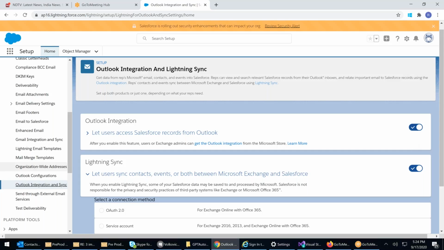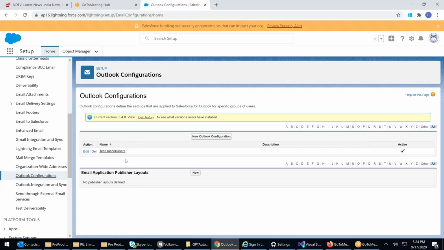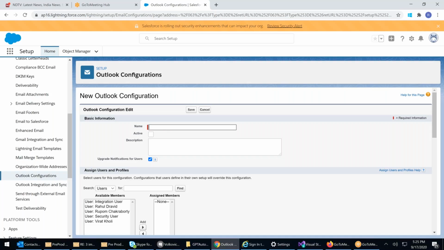Yeah, definitely. So I'm creating a configuration. I will not call it a profile. Actually, it looks like a profile only. It's an Outlook profile, you can say. Some people call it an Outlook profile. Have you created an Outlook profile? So don't think about what that is. Outlook profile is nothing but Outlook configuration. I'll click on new Outlook configuration. I can give a name saying offline nurse.